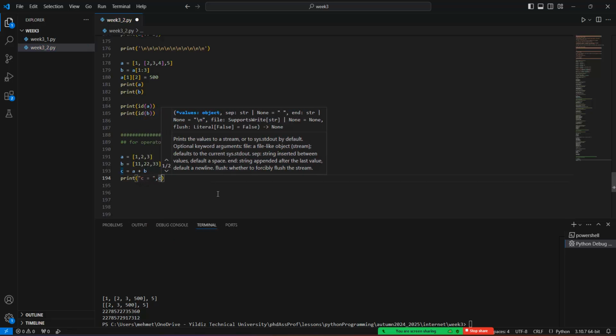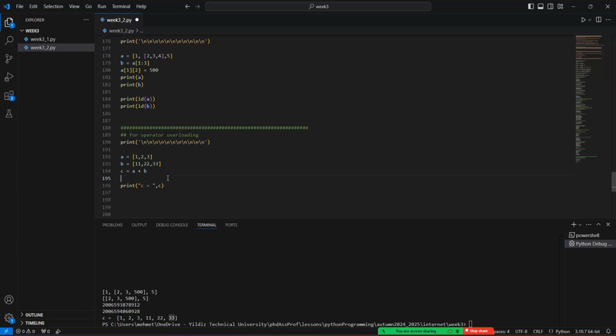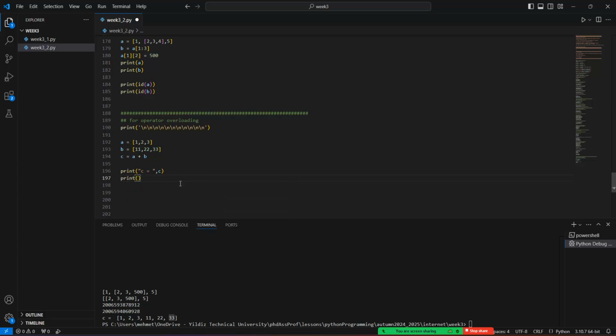So what are the values of C in here? If I rerun this code, then we will have C equal to 1 2 3 11 22 33. Because of the plus operator in Python, we add A to B. And what are the address values of these terms?